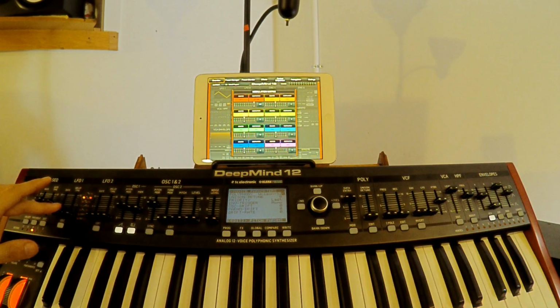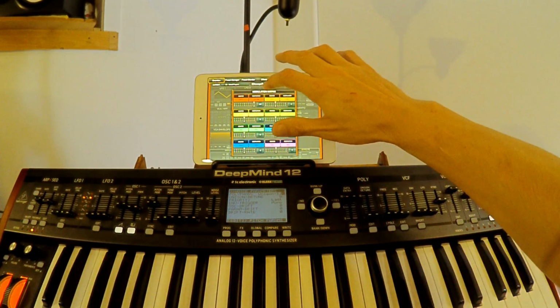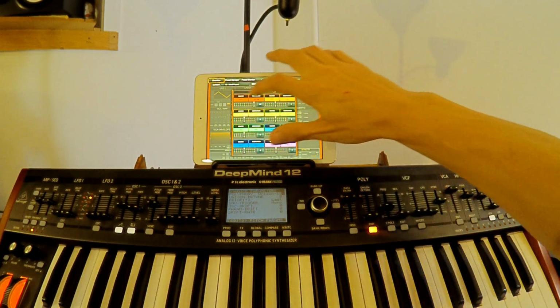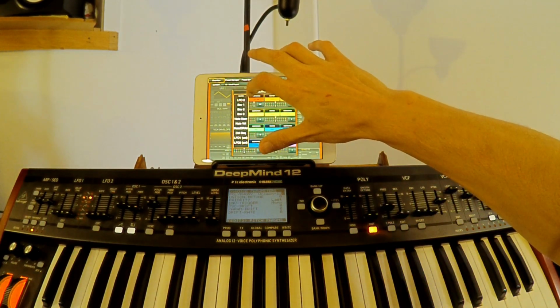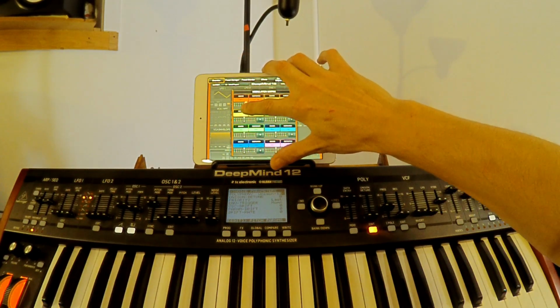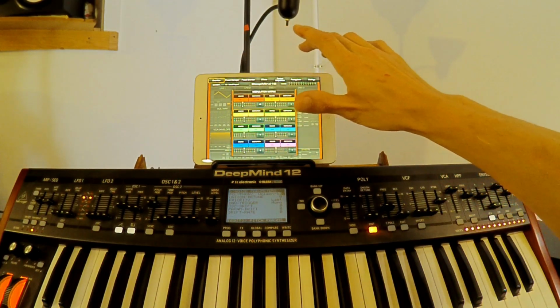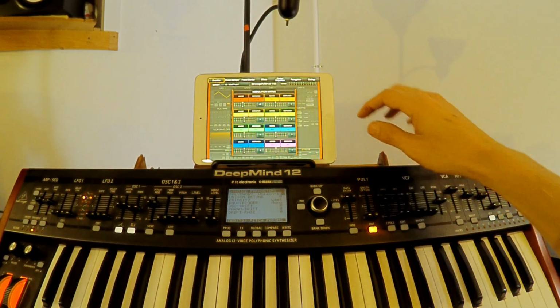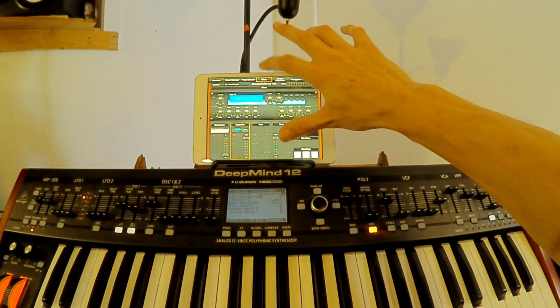Very cool stuff. I'm going to go ahead and turn this back off. Put it back down to 0 or close to 0. Let me get rid of the effects real quick.